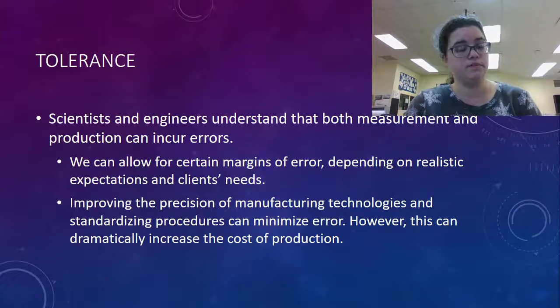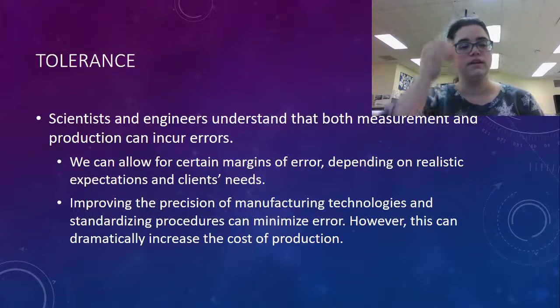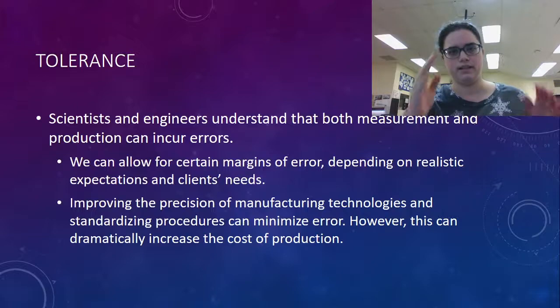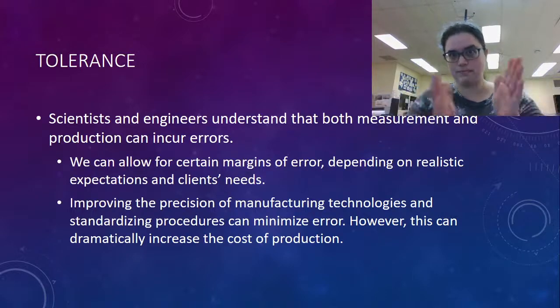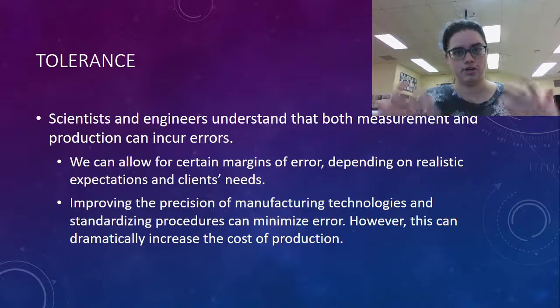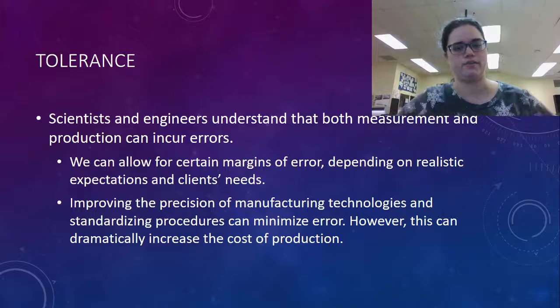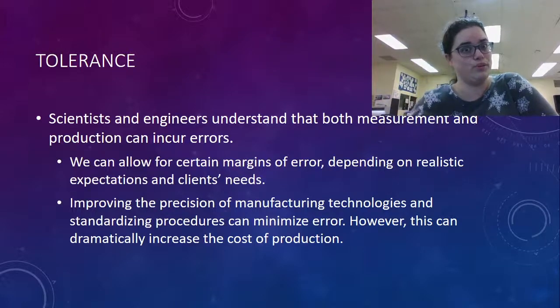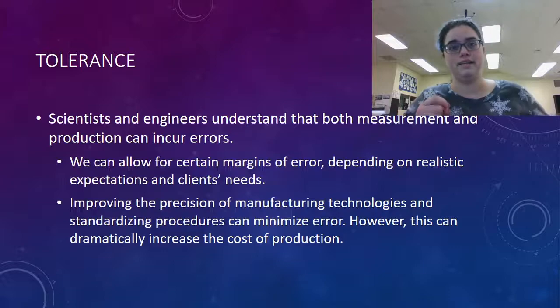So if you improve the precision of your manufacturing methods, your technologies, and the devices you use, then you can decrease the little error that you got. You can also standardize your procedures. If you make the steps you take around the production process more strict, you can also guarantee a small error. But unfortunately, that can dramatically increase your costs. If I need very highly specialized, delicate precision equipment, it's going to cost more than if I'm just chopping blocks up out of wood in my backyard.